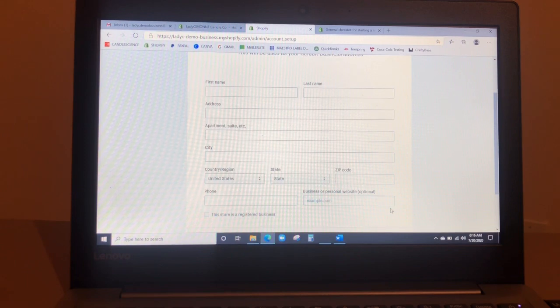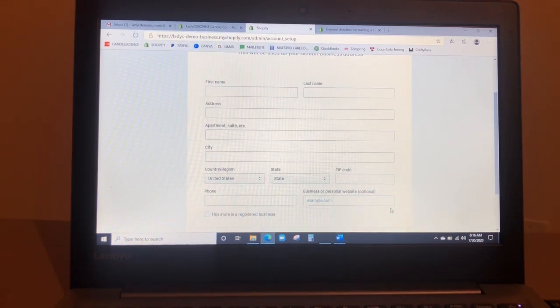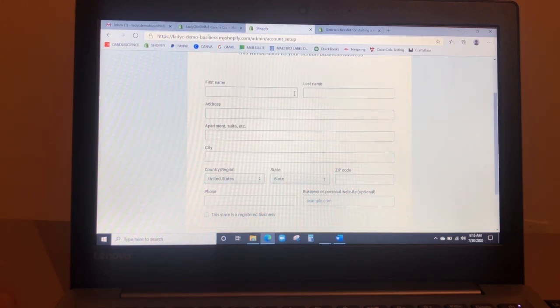So now you want to add an address so that you can get paid. And right now I'm just going to put a fake address because, like I said, this is definitely a demo store.